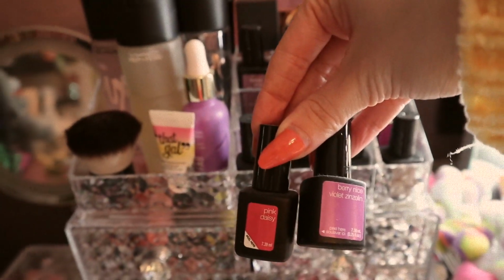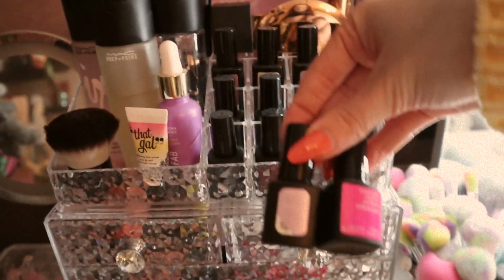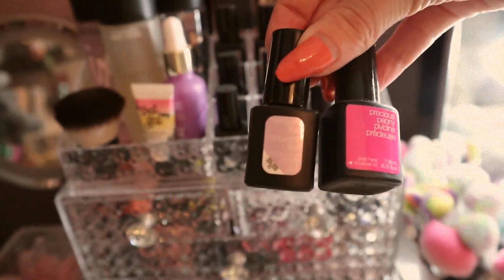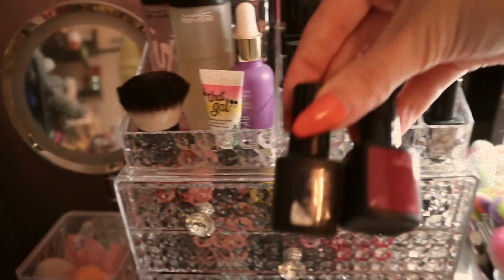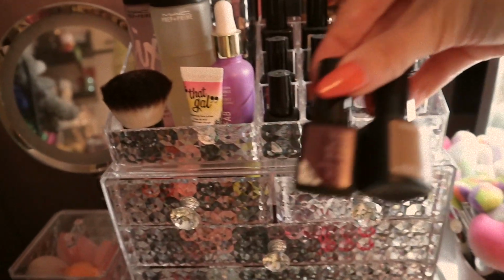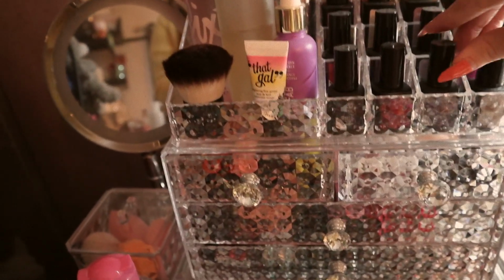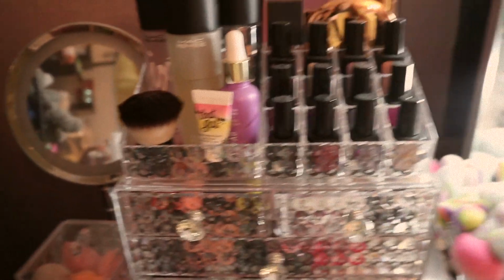Pink Daisy and Berry Nice. These are nice summer colours and we're coming into spring. We have Heirloom Lilac and Precious Peony. And then these are more the autumn colours as well. Blue Yonder and Misbehave. And also Purple Orchid and Taupe Tulips. So they're the two sections that I have on my vanity.